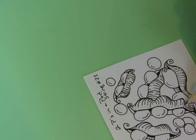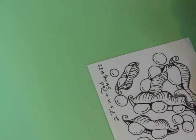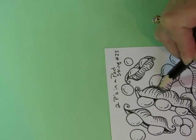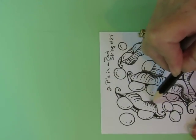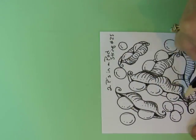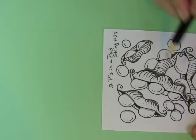Okay, so we're just gonna shade the underside where that's overlapping really big. Shade where that's overlapping, because that's really overlapping. Nice and dark and a big one like that. And then we're going to put a little bit of shadow just on the undersides and where the pea is in the pod. And a little bit there, a little bit there, tiny little bit here where they're overlapping.